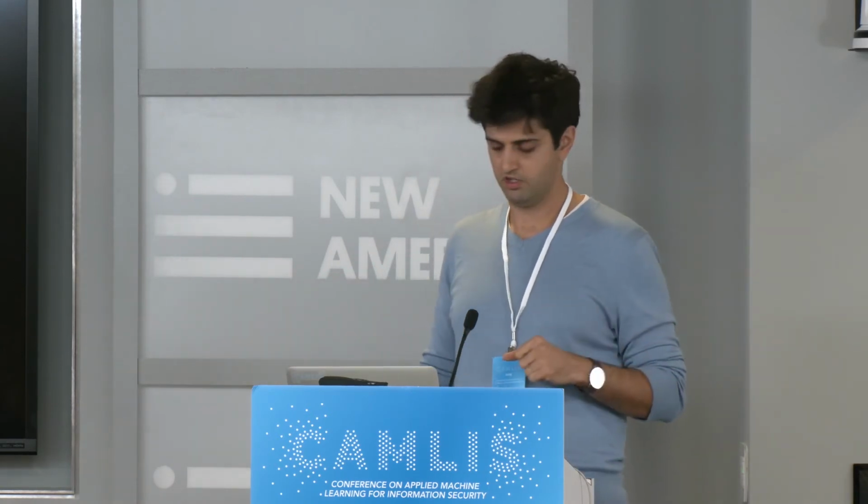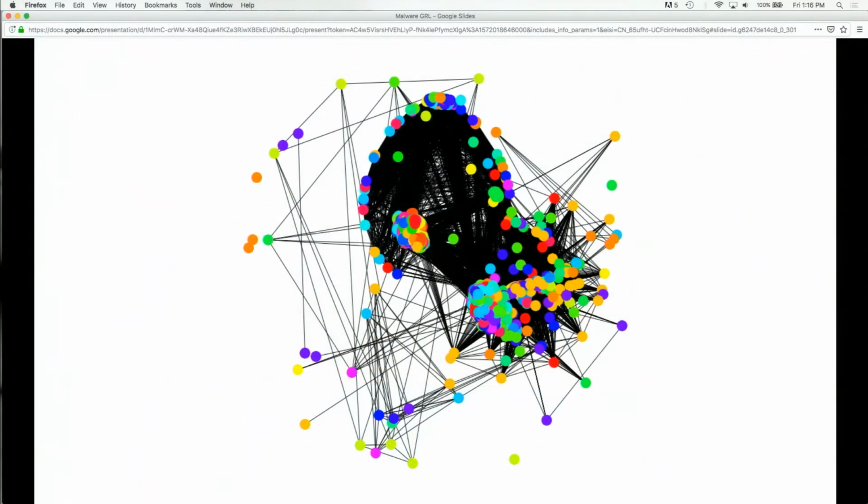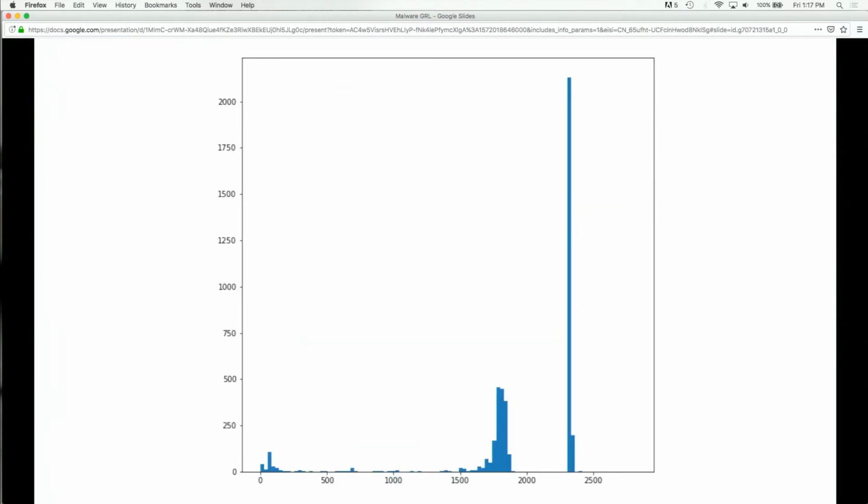So, that graph that I showed you. That huge peak, is that just a huge clique? Yes, those are all connected to each other. Exactly. There's actually two main cliques. There's this thing here, and you'll see that in the results actually.